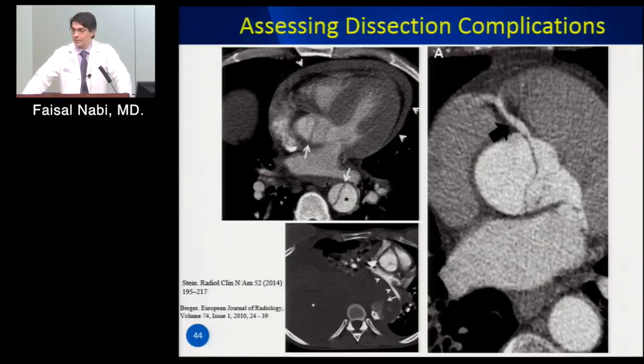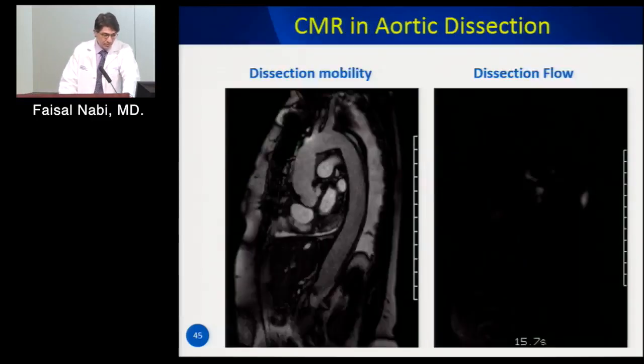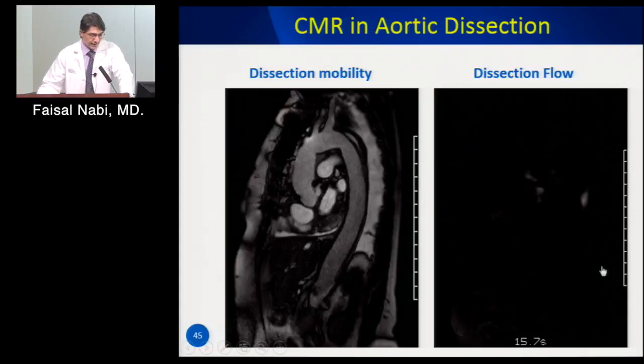And then here, an example of a hemothorax with blood breaking into the pleural space. But with CMR, as you know, it's a functional technique. We're gating throughout the EKG cycle. You can actually see movement of the dissection flap. In our reports, we now report movement of the dissection flap. And the reason is it gives you an idea of how old the dissection is. The more mobile it is, the more relatively acute it is, whereas the more rigid and thick it seems without mobility, the more chronic it is.